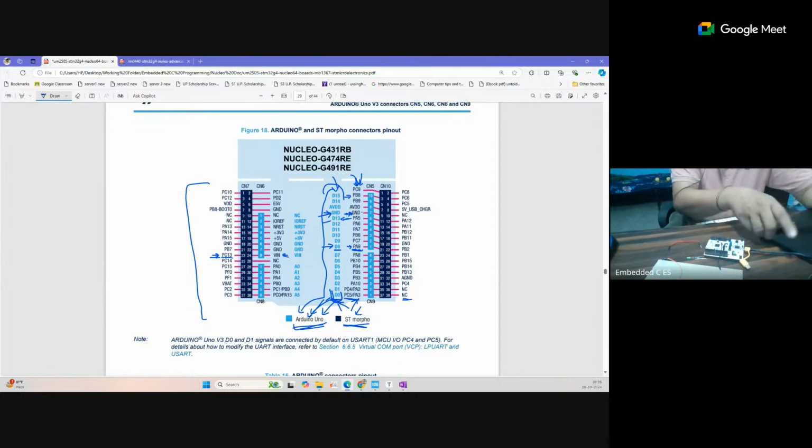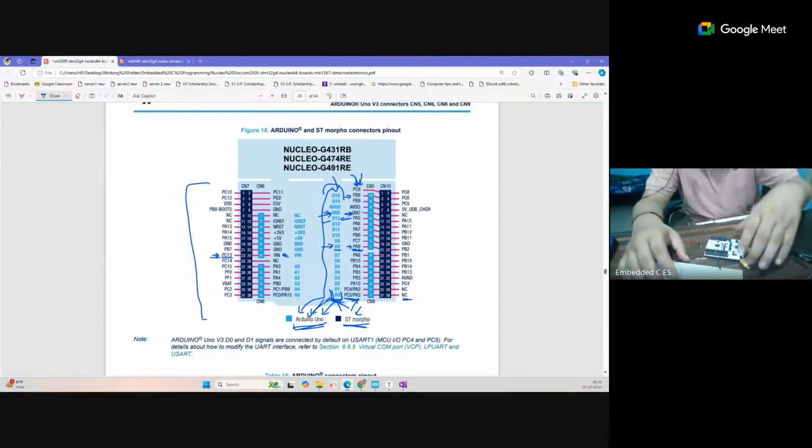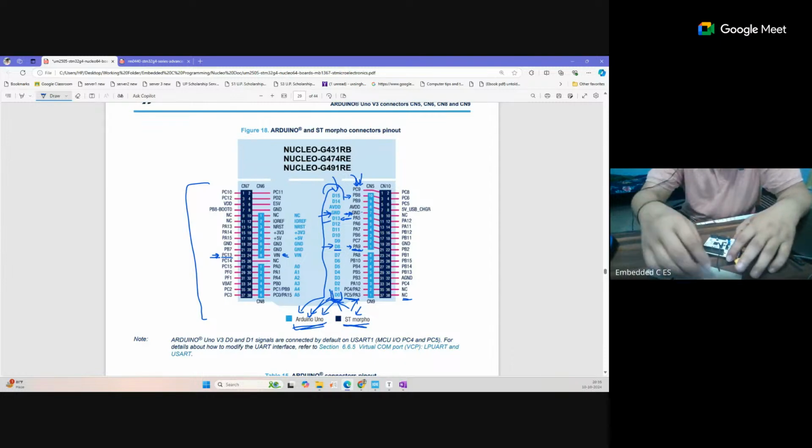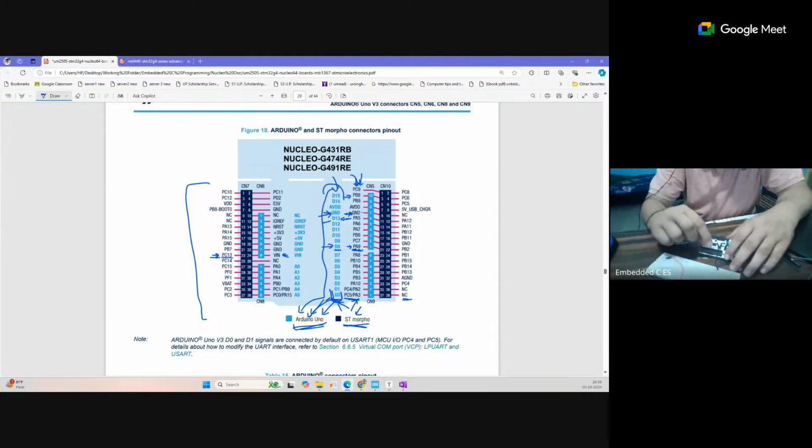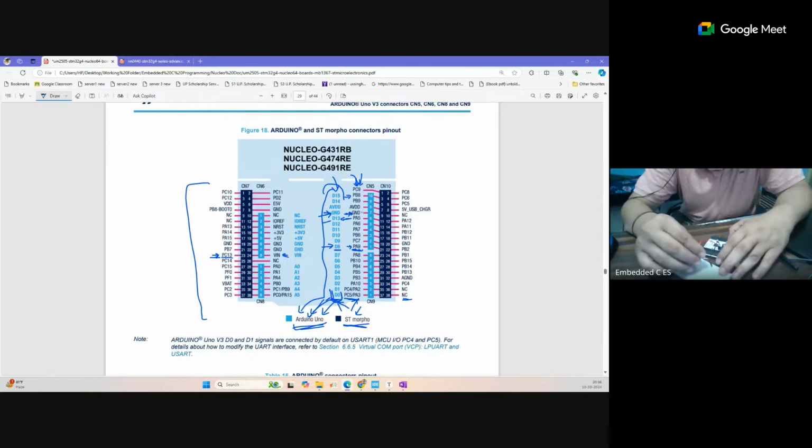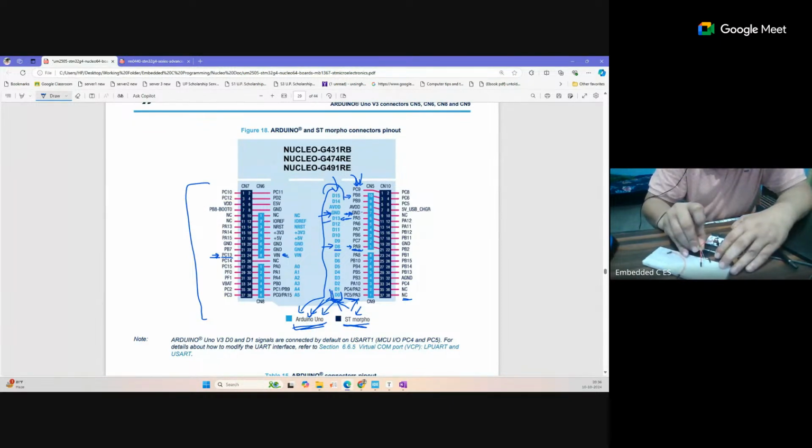Okay, now I'm adding this. I am connecting this ground pin in my breadboard, in the one connection. Another is D13. D13 is the next lower pin, and that represents port A, pin number 5. I am connecting that pin on the other side of the breadboard, and now I'm connecting this green LED, one leg to the ground and the other to the D13 pin.